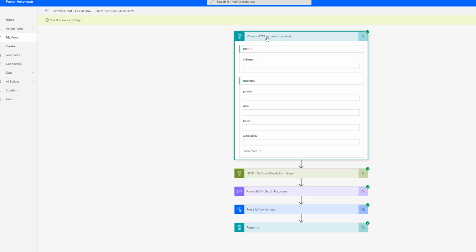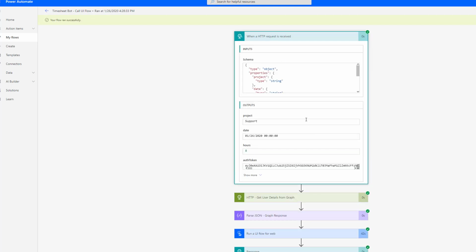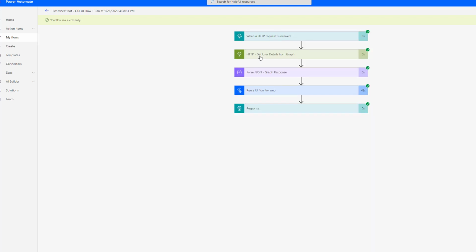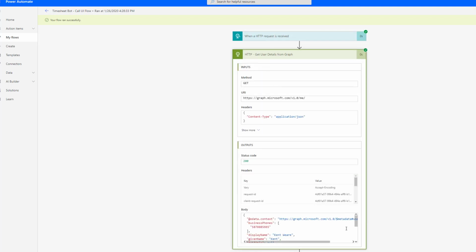In this case, we would have received a request over HTTP, including the project, the date, how many hours we spent, the auth token, and then we're going to get user details from Graph. So we can see that in this case, it was me that had submitted this request.